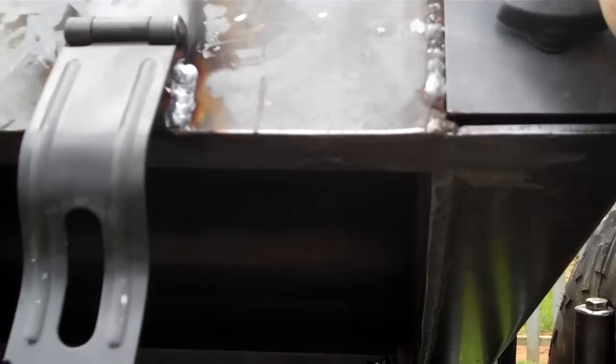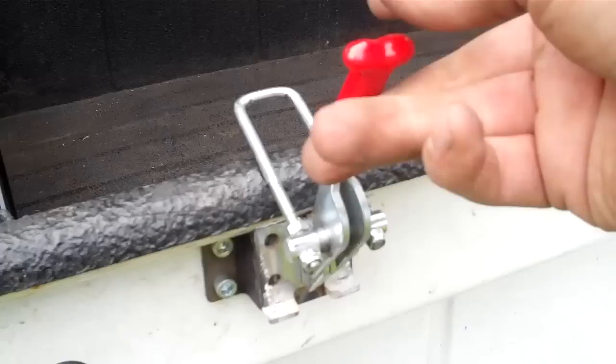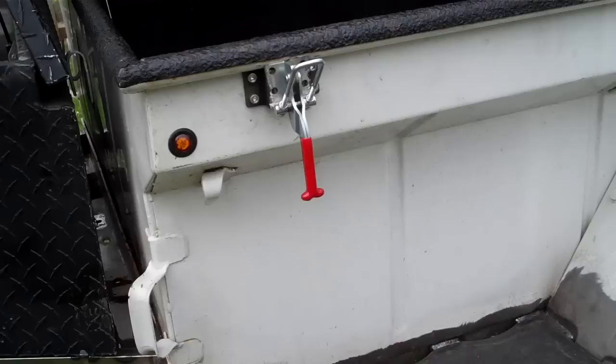The lid itself, as I mentioned, there's this box section here that is where this access panel is for the goodies. There's angle iron welded around the perimeter of this piece, so you can put a lip seal on it to keep rain out of it, hopefully. I use the same spacers that I used right there to space off the hinges or the toggle latches right there. Again, just welded on and bolted in place. Pretty straightforward operation. Got marker light, as you can see. Again, this trailer's running 35-inch tires.